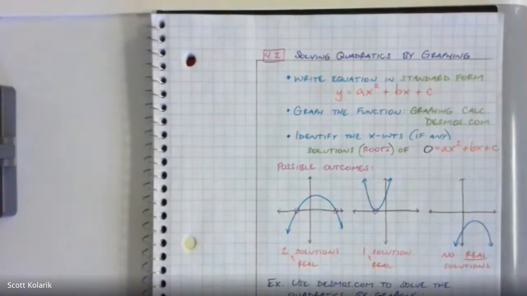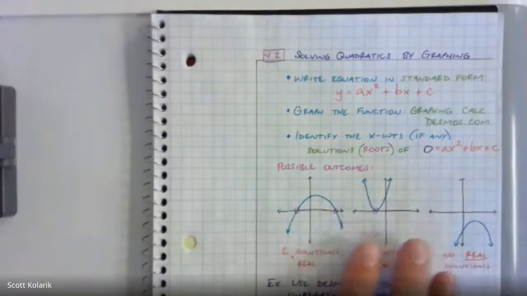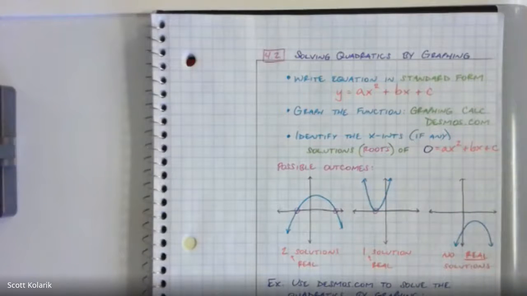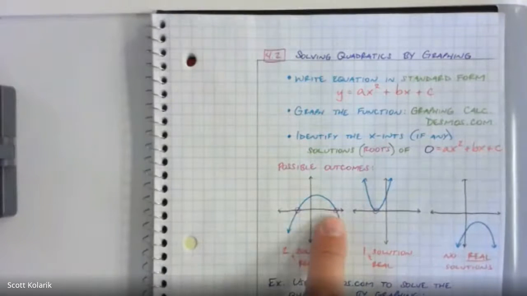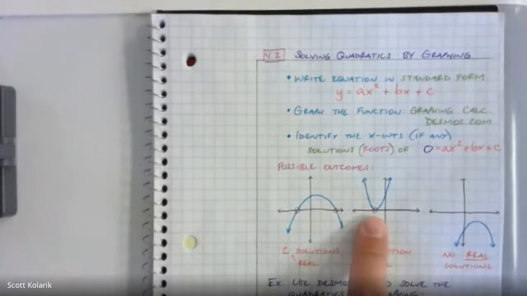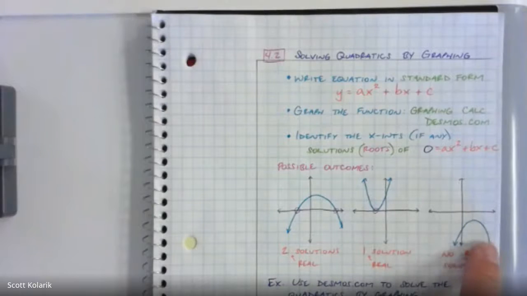And your first couple of problems in your assignment for this section are simply going to ask you for numbers of solutions. It'll show you a graph and ask, how many times does it cross the x-axis? How many x-intercepts are there? How many zeros? How many roots? How many solutions? Those are all based around the same thing: how often does it cross the x-axis? In this case, twice. In this case, only once. And here, it doesn't cross at all.